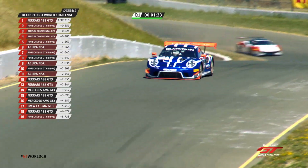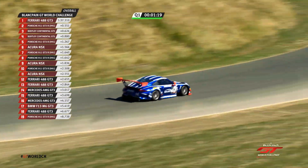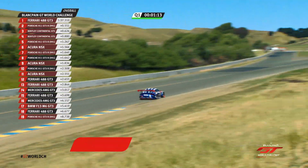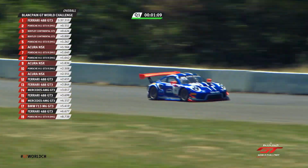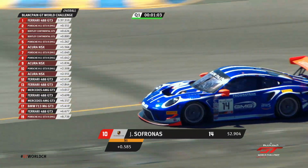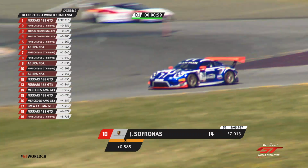Well, the interesting thing is, from the time Molina stopped to the time that Vilander gets out for that second session, it may only be 15 minutes. But this track changes so much with the sun beating down that any information you have is going to be hugely helpful, isn't it? And he's going to get a fresh set of Pirelli P Zeros. They don't have to qualify on the same tires, so Tony has his set, which he can then start the race with tomorrow. Right.